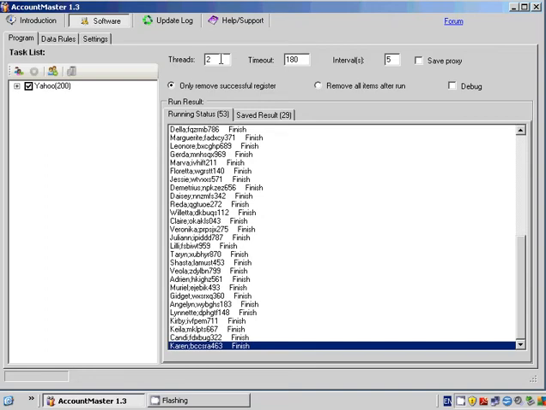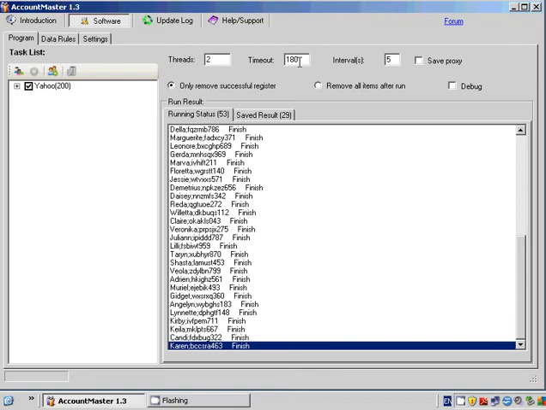And another reason to watch the number of threads is that the browsers can impact your CPU resource. So check the CPU usage in Task Manager while AccountMaster is operating to make sure that your computer can actually cope with the number of threads that you've set. So timeout, I've set mine at 180 seconds. Now note that this is the total time taken to create an account, not a page timeout. The best setting for you will depend on many things, not least the speed of your computer, the speed of your proxies, and the speed of your internet connection.